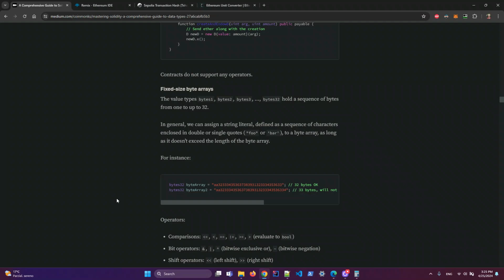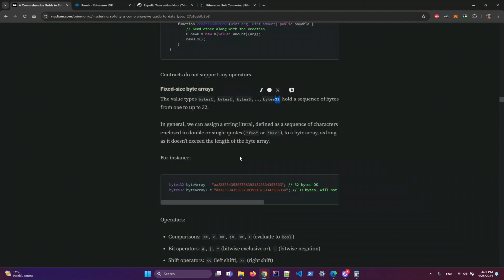Similarly to what we have seen with integers, there are byte arrays of fixed size from 1 to 32 bytes. In general, we can assign a string literal to this type by enclosing it in double or single quotes.